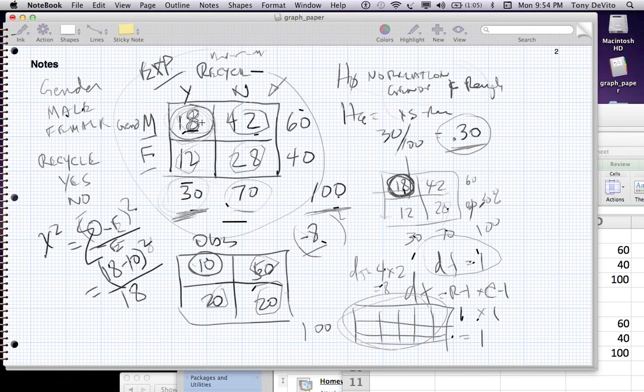The bigger the differences are in each cell, the bigger my chi-square value is going to be, because I'm going to add those differences together. The bigger the differences, the bigger this value, observed minus expected, squared, over expected, and when you wind up adding them all together, you wind up with a larger number overall. So that chi-square value is going to be my statistic. I'm going to go to Excel, and I'm going to actually do this calculation.